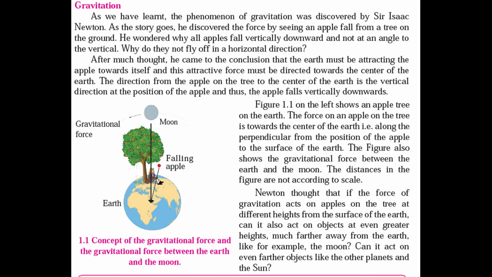Now if you look at the figure given in your books as well, which is figure 1.1, it shows an apple tree which is vertically standing on the earth. The force on an apple on the tree is towards the center of the earth, which is perpendicular from the position of the apple to the surface of the earth, and the figure also shows the gravitational force between the earth and the moon. The distances, of course, are not up to scale.